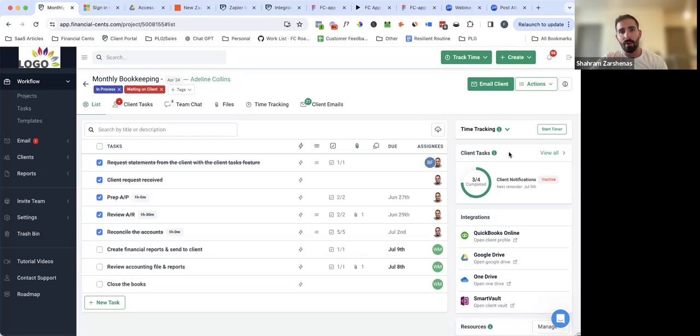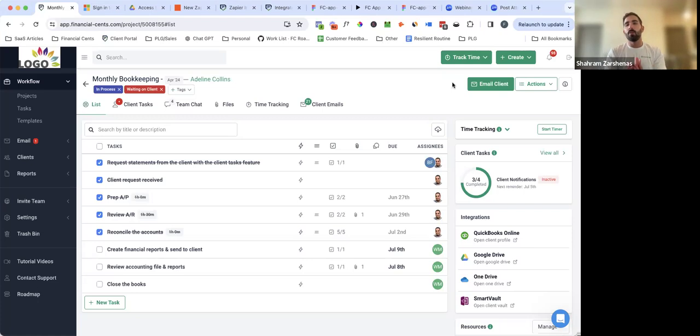Okay, so I got through all the questions there. I'm glad you guys are excited about task sections as we are. I can't wait. I'm losing sleep over it actually because I get so excited about how valuable it's going to be, and I can't wait to see how you guys use it. Especially the client task piece. That's going to be big. It's going to solve a lot of problems for everyone.